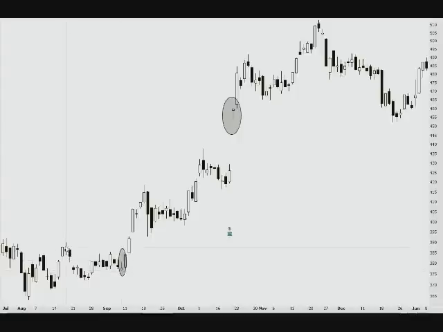Like this one here, it's got wick on both sides, almost like a doji star. This has a little wick on this side, a wick on the top side and a long tail here. But a little bit doesn't matter. You just don't want it to be very long. You want it at the end of an up or down move. So this would actually be an inverted hammer, because the real body's on the bottom and the wick's on the top. It is the reverse of a normal hammer, so this would be called an inverted hammer.